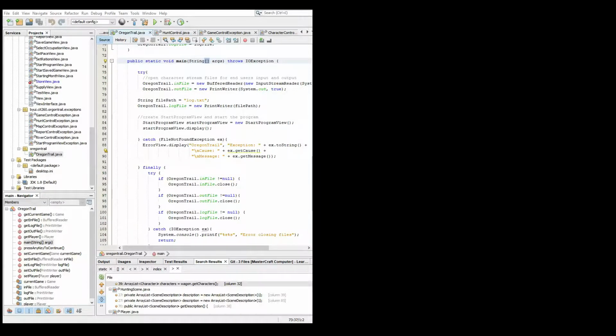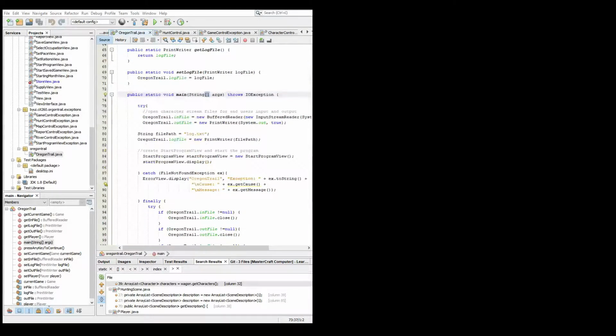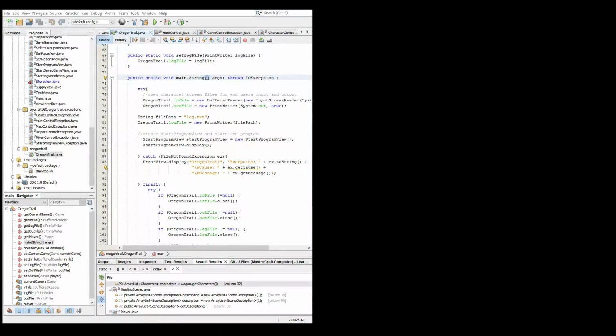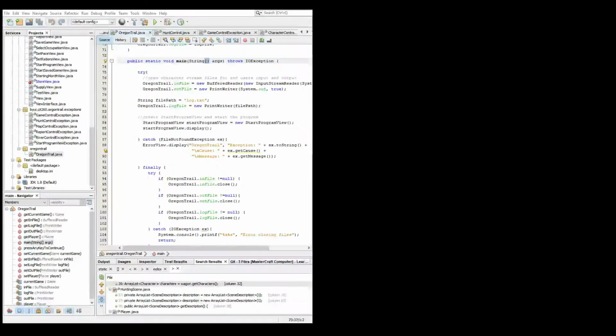So right here we have the very basic try-catch that we've made for our Oregon Trail. Basically, it is to try and go through the program, and if it catches something such as a null value, which is what we set it to catch, then it will throw that null value back up. I guess that's kind of why they call it a try-catch. It throws it back up and it catches it, and it says, okay, there was an error, this is what the error is.